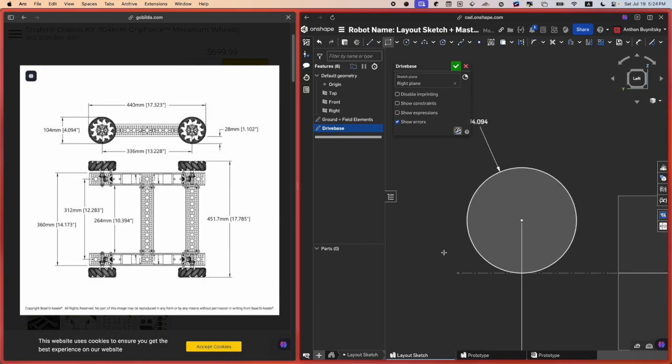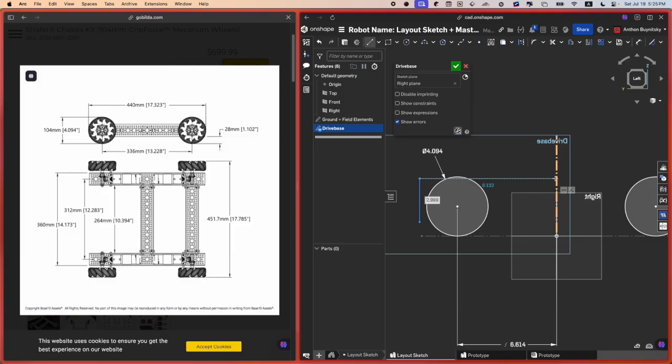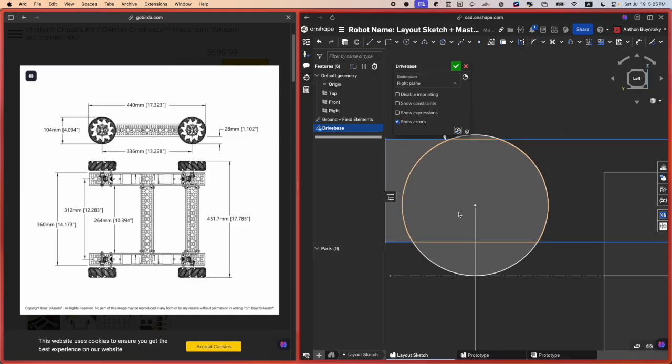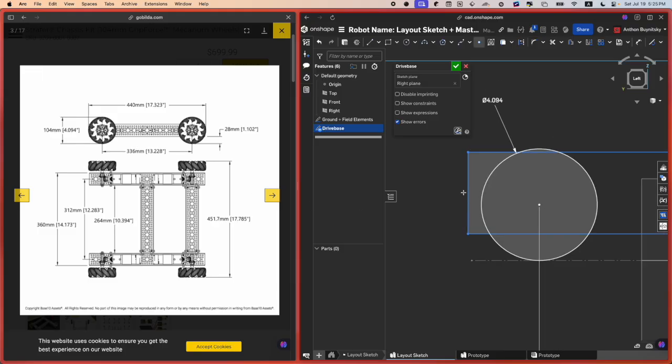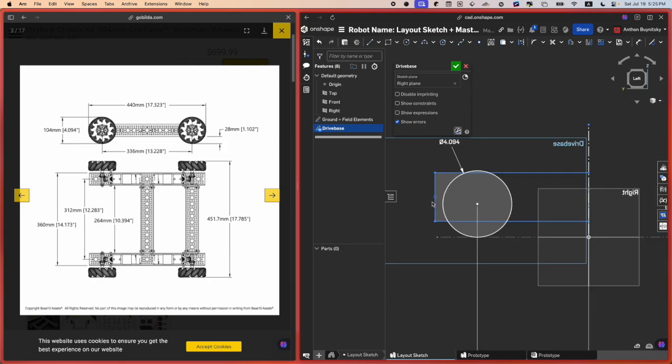And what I'll do is I will set it up first. So I will actually just use the line tool and make a very unconstrained U channel, right? Going up to the middle construction line over here, the mirror line. Now, if we look here, this U channel over here, the holes are centered on the wheels themselves, meaning that the whole box tube is centered on the wheel hubs, right? So here, I'll show you.